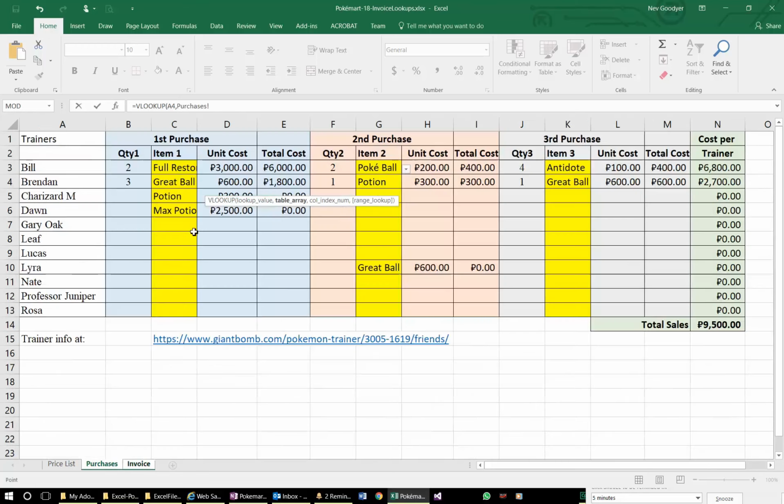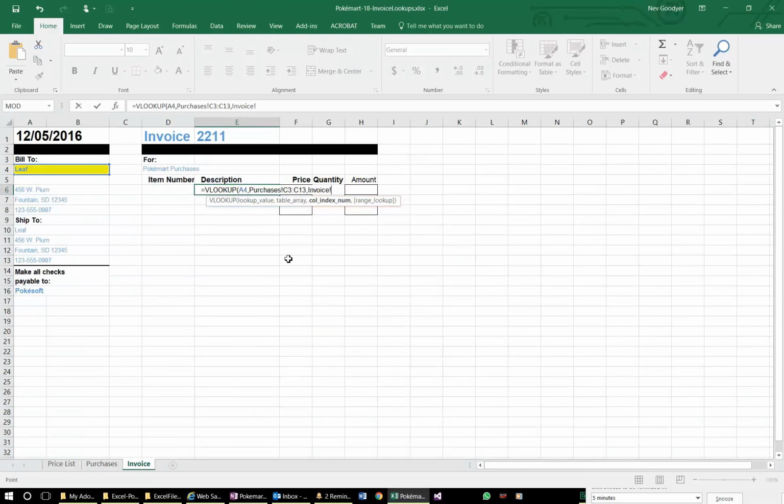So I want to look up what Bill has purchased here. Now that's going to be a column there, comma, and let's go back to the invoice. Now that's looking okay. I need to backspace. I don't know why it puts that invoice there, but it's definitely got purchases, column C.